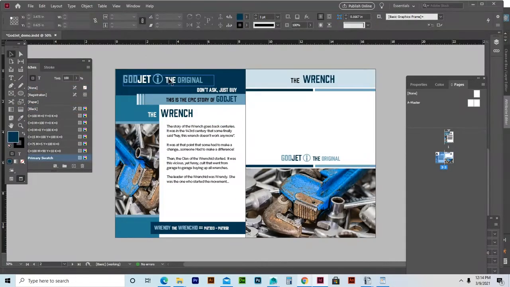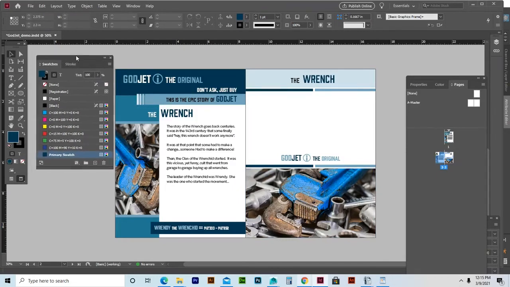So now the client comes to us and says, okay, we need a St. Patrick's Day theme for this. Okay, we want to run your ad, but we want to have a St. Patrick's Day theme. Now we have to do all this work to change this into a St. Patrick's Day theme, don't we? Wrong, we don't. All we need to do is do one thing, and that's change our primary swatch.